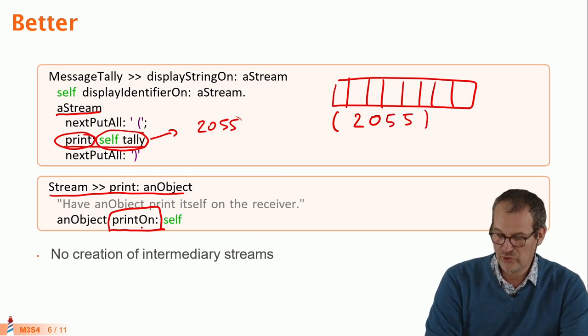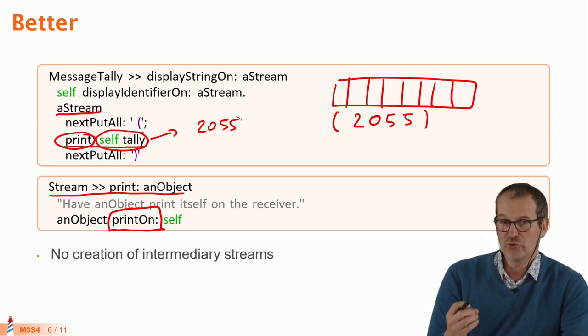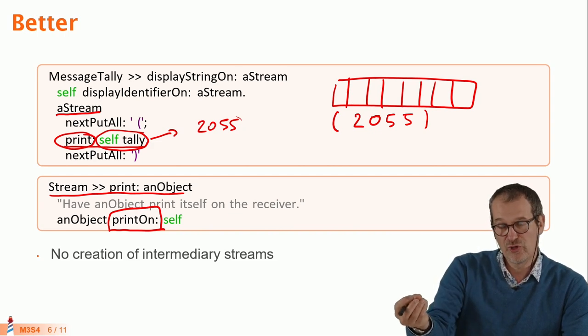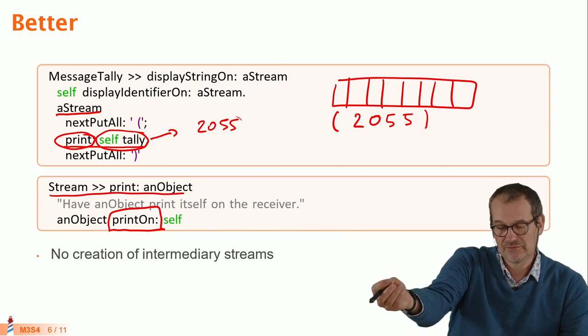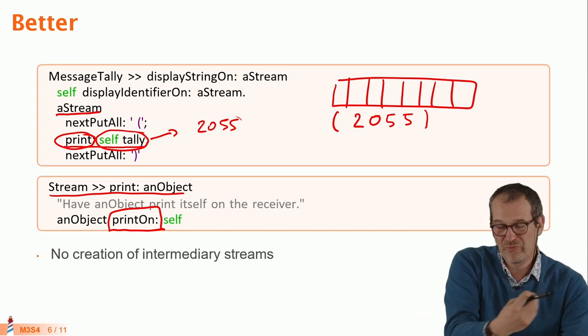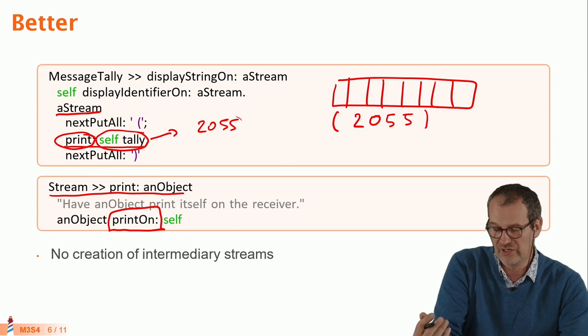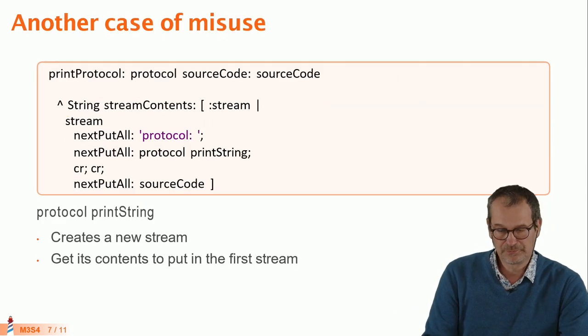And you see that in this solution, there is only one stream. Because what you should understand is that the stream is like a basket. And you say, oh, can you put your eggs in my basket? And then you don't need to create another basket to put your eggs and then to move your eggs from that basket to the other basket. There is one, so let's use it. Let's look at another example.